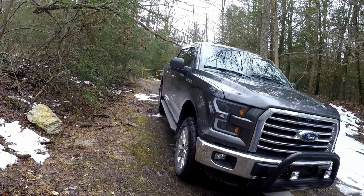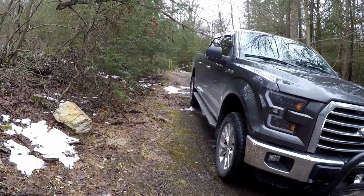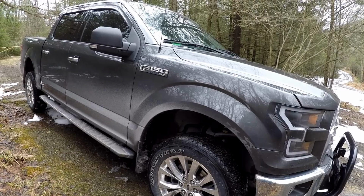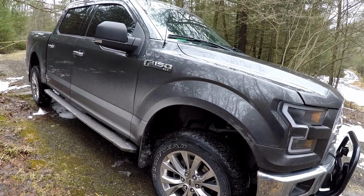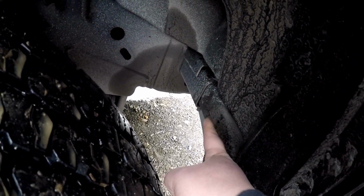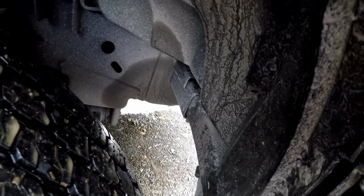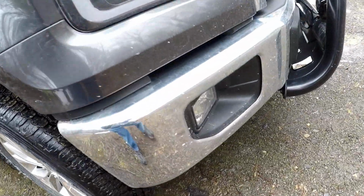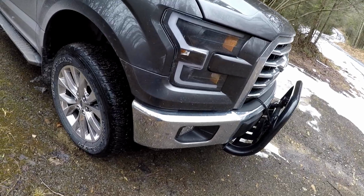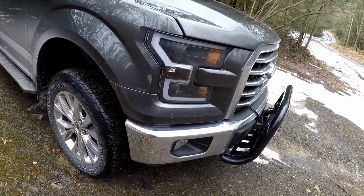Next up, perhaps a bigger size tire, maybe. I think I can go possibly 33 by 11.5. If I get into the 12.5 wides, you stand a chance of some rubbing issues, mostly with this front crash bar thing right here. They call that a crash bar, and you can either cut them off or bend them. A lot of times if you bend them, you can't get into your fog lights because you pushed your crash bar clear into your fog light assembly, and then you're kind of stuck if you have to change a bulb or you want to switch your fog lights to a whole LED setup like Morimoto XBs.